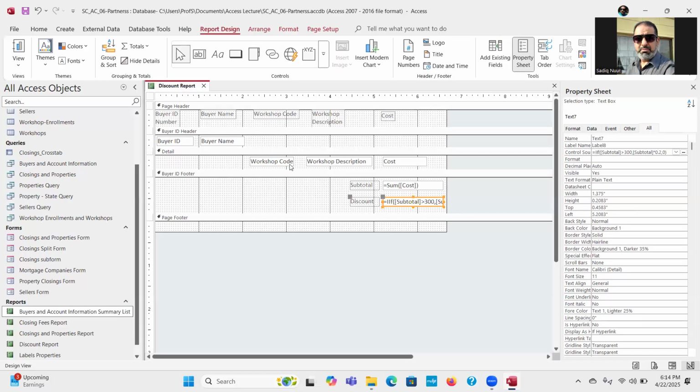Now the subtotal again. So what I will do, I will just take it off and do it again.